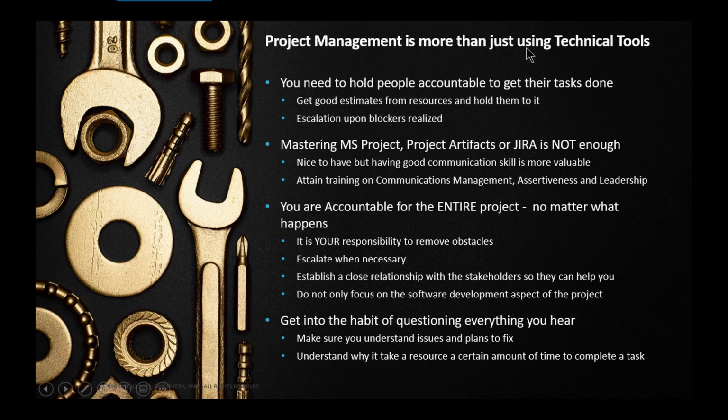A lot of it is communications, and if you're the type of software developer who doesn't communicate much currently, you have to get really good with the communication aspect. And one of the parameters here is, if you're considering project management, you have to understand that you're going to need to hold people accountable to get their tasks done. Before you were receiving assignments, now you're the one giving out the assignments depending on the project scope. And you have to get good at getting estimates from resources and then holding them to it, making sure that they complete it on time.